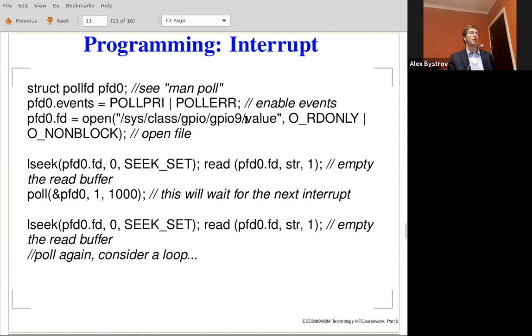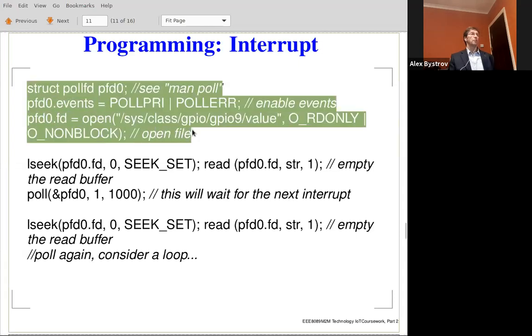So this is the buffer. Once this GPIO9 directory is created after we exported those values, inside this is the file value, and the file is actually not a real file, it is an interface file. It is the image of the buffer associated with this terminal. And we open it in the mode read only and non-block. Right, so we open the file. So this is the stage of preparation.